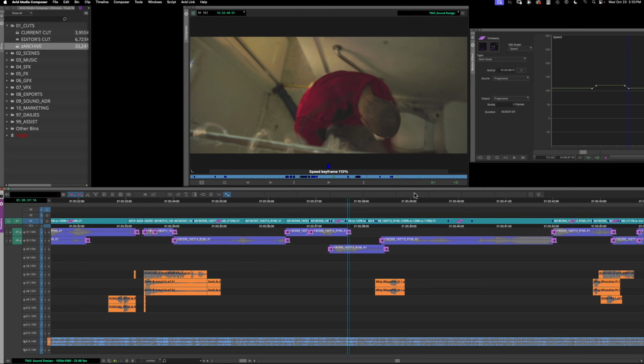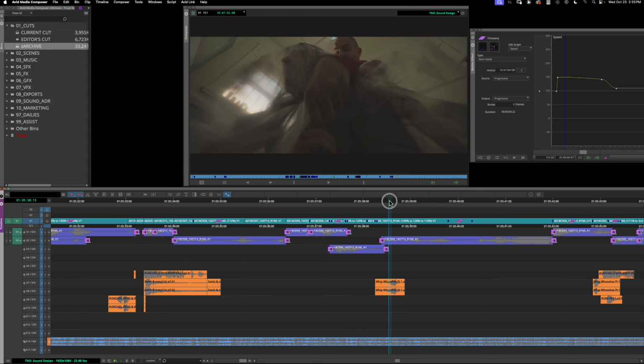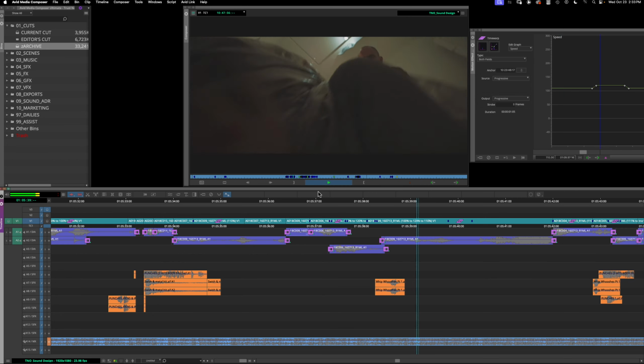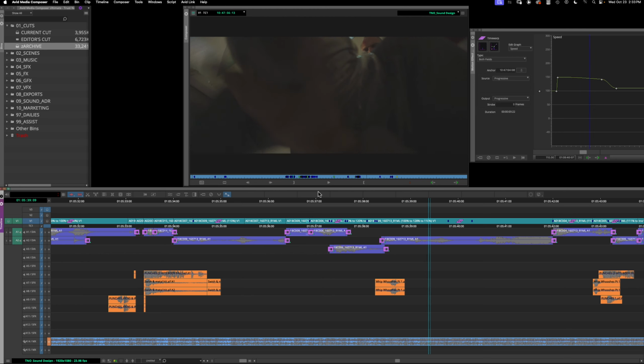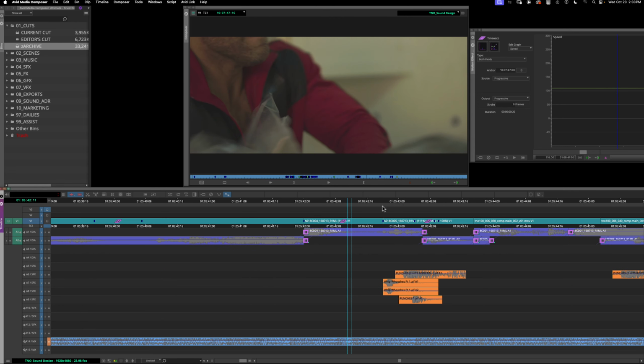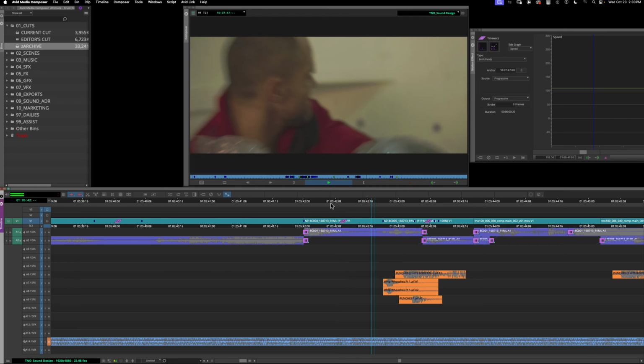But also, it's not just about hits. Punches, kicks, body falls, things like, in this case, where he wraps that shower curtain around his head. You have that whip or that whoosh, just to feel that shower curtain come around over his head. Same here. I used a whip to increase that speed as he throws his head up against the wall.